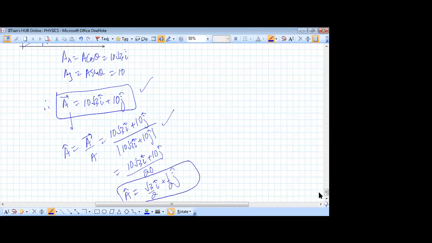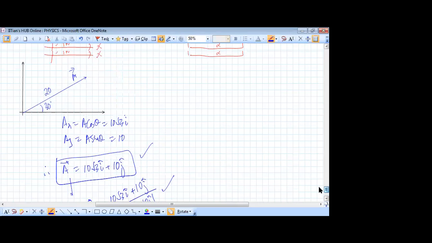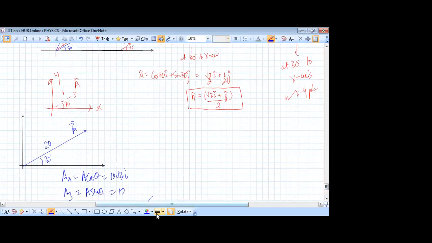I don't need this here, because I know that this is in the xy plane. So where is a cap in the diagram? A cap is here only. It's just a vector whose magnitude is 1. Its direction is the same. So directly I can see that a cap will be cos 30 I cap plus sin 30 j cap, because the vector a was nothing but a cos 30 I cap plus a sin 30 j cap. So when I divide this by its mod, obviously I'll get this.